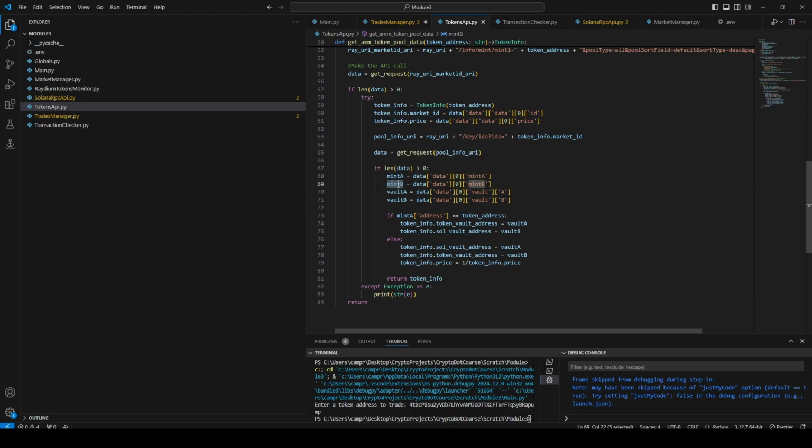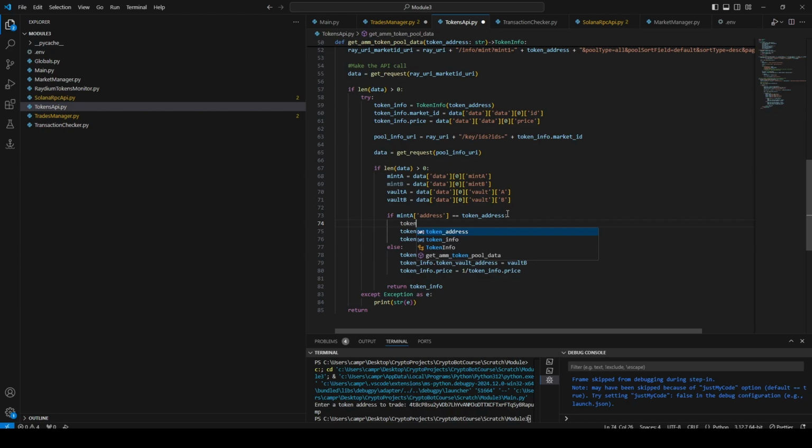But I'm getting the tree of data for mint A and B. And if mint A is the token that we're looking for, then that means the vault A belongs to this token. So if that happens, we know that mint B is the sol vault address, right?